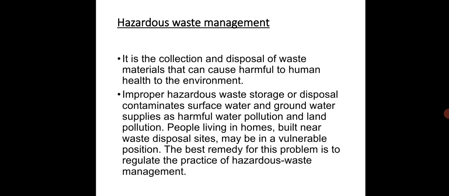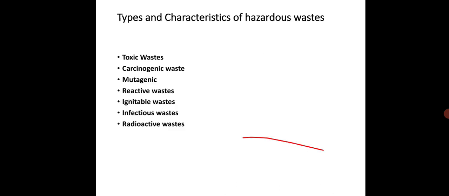So how can we manage the hazardous wastes? Before we discuss the management, we should know the types and characteristics of hazardous wastes. Wastes of hazardous nature are classified into seven types. One is toxic waste, carcinogenic waste, mutagenic waste, reactive waste, ignitable waste, and infectious waste, and finally radioactive waste.